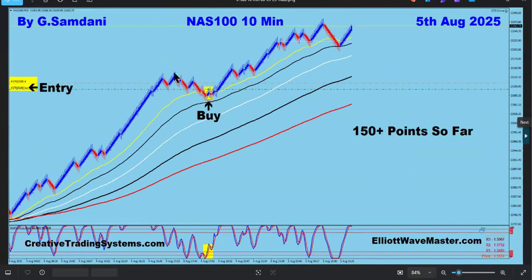So this is on the 5th, and then this is Nasdaq from a smaller time frame, the 10-minute chart. It's not a minute; it's the box size. Different box sizes for different Renko candles, right? They go by the box sizes, not the time. They are based on the tick size, or the amount of pips printed. After that, a new candle prints. A new candle would not print based on time. So buy orders right there. You can see here, SL moved to break even plus and 150 pip points to the upside.